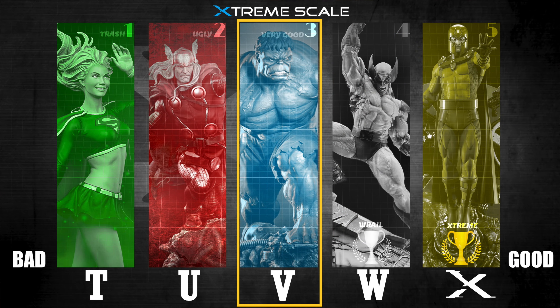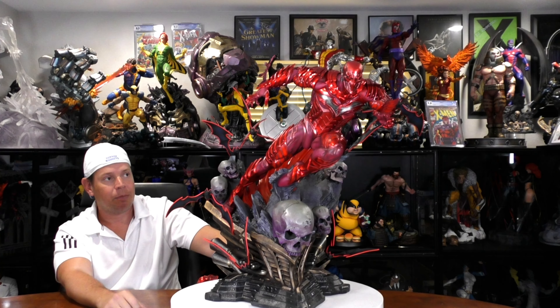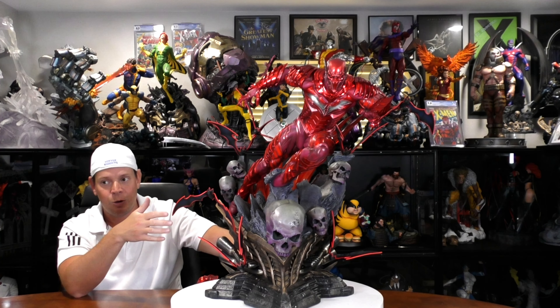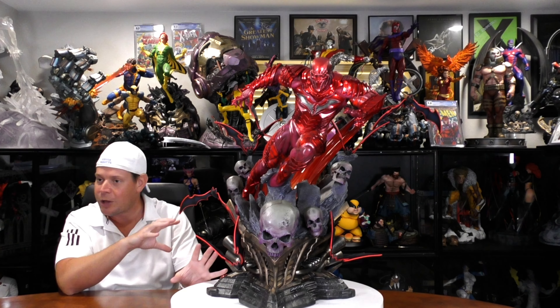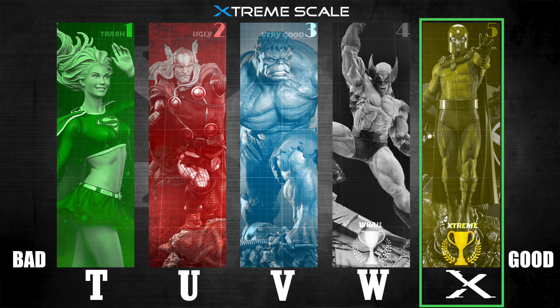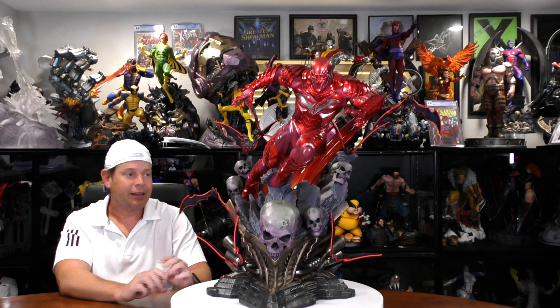I think I could get my money back pretty easily. I think most people collecting this line want them all, like me. But if you're only going to buy a few, you'd buy this one, Batman Who Laughs, maybe the Joker Dragon. And does this have the X Factor — is this a 5 out of 5 statue? I recently gave Dawnbreaker, the Green Lantern one, a 5 out of 5. I think I have to give this one a 5 out of 5 as well, because I think this one's just as cool. The dynamic pose, the amazing paint and sculpt, the cool concept on the base. I'm going to give this a 5 out of 5. I am loving this entire line, not only because they look awesome, but I think the storyline is pretty good — at least 90% of it. The ending is kind of 'eh'.